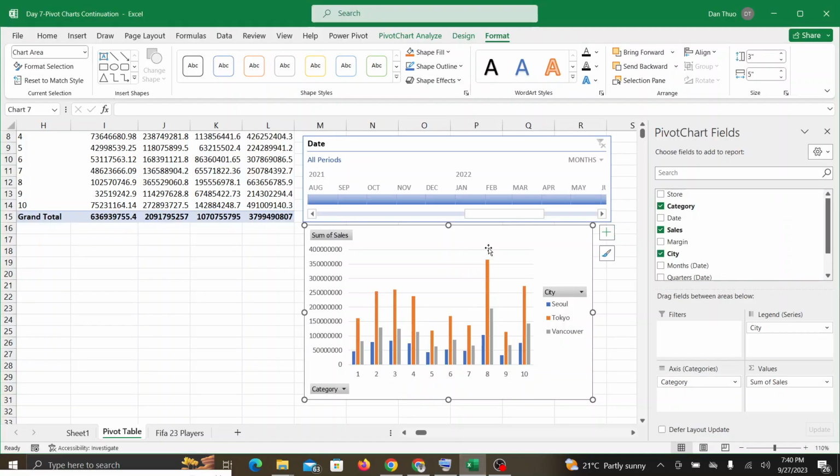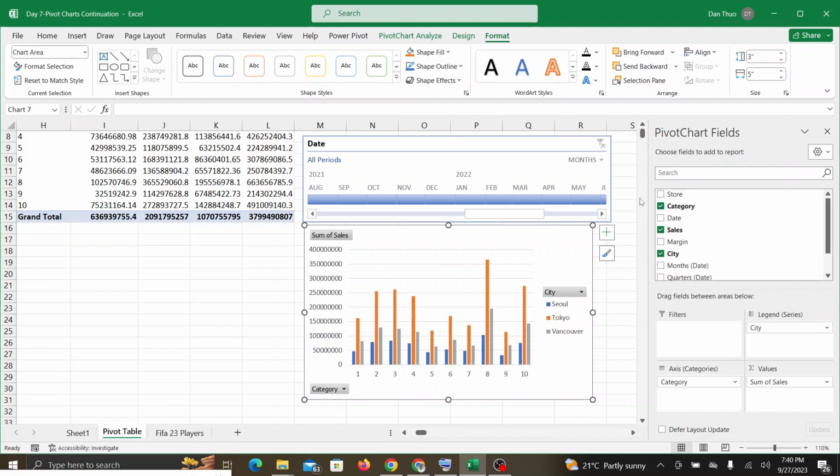So clicking on our chart, on our extreme right, we have this pivot chart fields. I hope everyone has observed that.